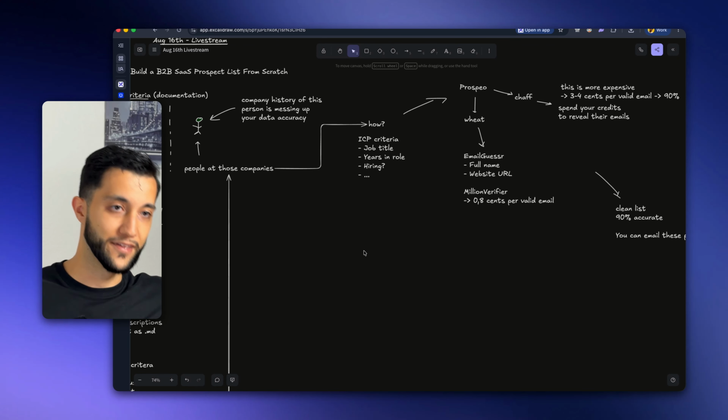That's basically it, because you will always find someone at that company. If the head of sales or CRO, etc., is your ICP at those companies, you can look for all sorts of job titles like head of sales, CRO, etc. That's pretty much what you're going to do, right? Yes. So this is that.